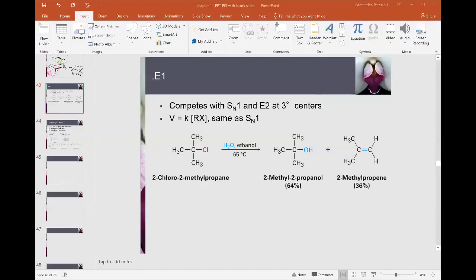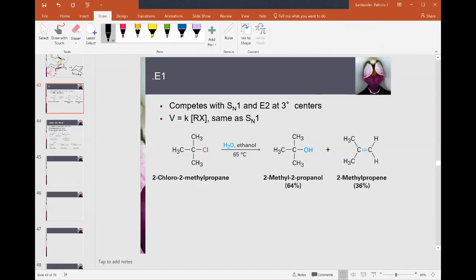Well, this is a rather troubling slide because here they tell you that if you happen to have the formation of a carbocation intermediate, let's say that you have this tert-butyl chloride, and so there you have a very good leaving group, right? Or a decent leaving group at least. The chloride may leave, and you will form a carbocation intermediate, right? And that is going to be a tertiary carbocation.